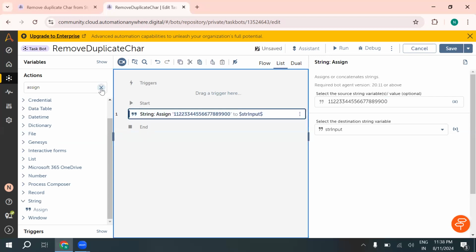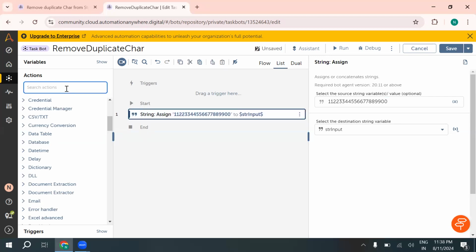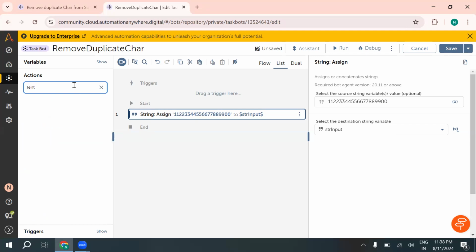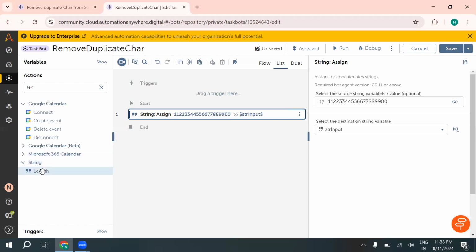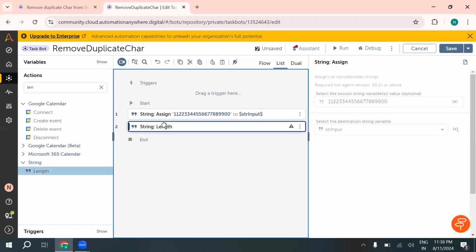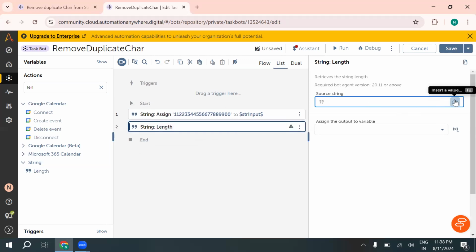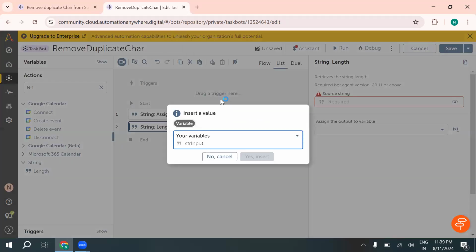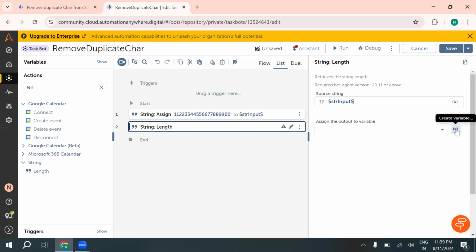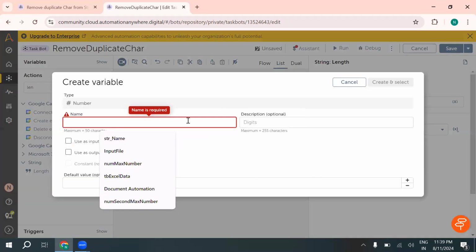The second step is we need to get the length of this variable, how many values we have put in it. So get the length using text manipulation. Under the string package, take the length action and assign our input variable here, and it will give you a number.